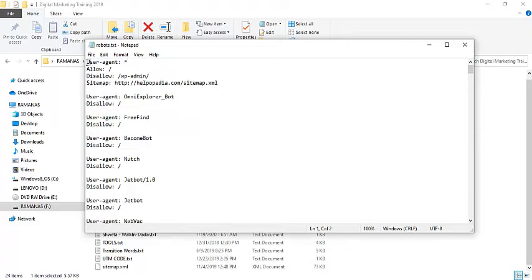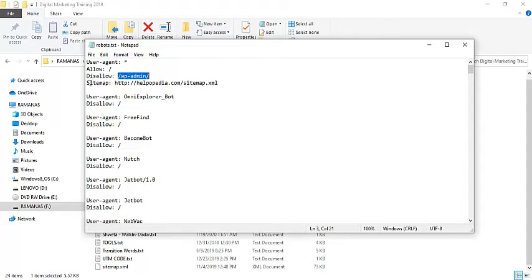It will read the first line, user agent star. Star means it applies to all search engines. Then Googlebot will say okay, this applies to me, so it will go and read the second line. It says allow slash, which means allow everything from this website, so it will take all the content from the website. Then it will read the third line, disallow slash wp-admin. Out of everything, it wants only this particular directory to be hidden. All the content of this directory should not be taken into the search engine, so it will leave this directory and not take any content from it.